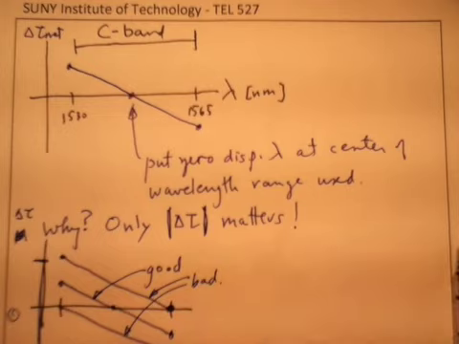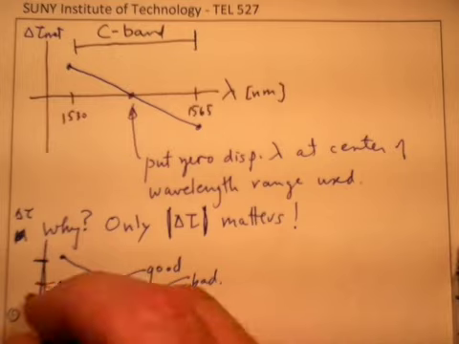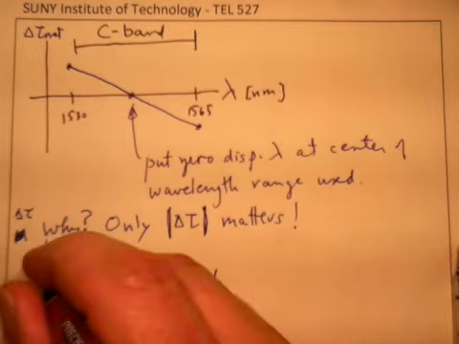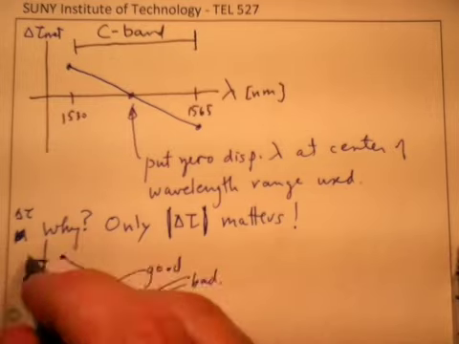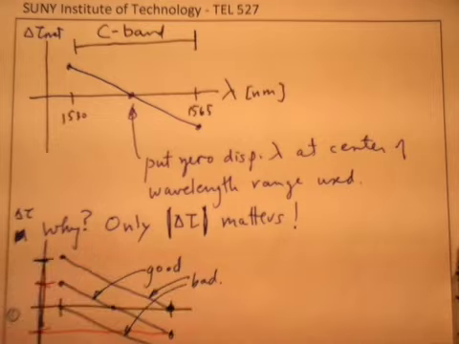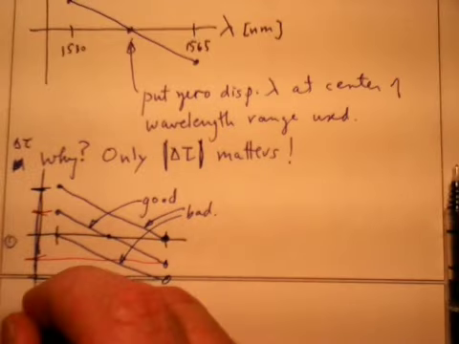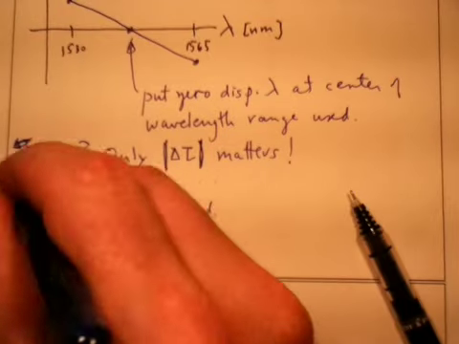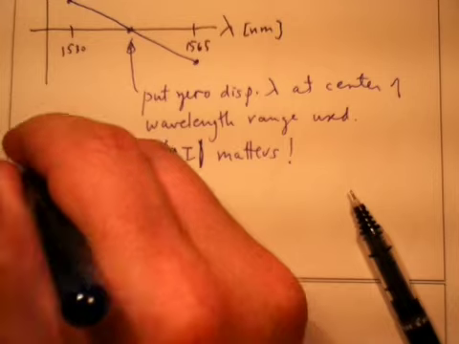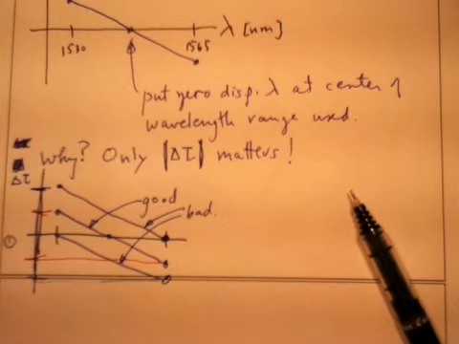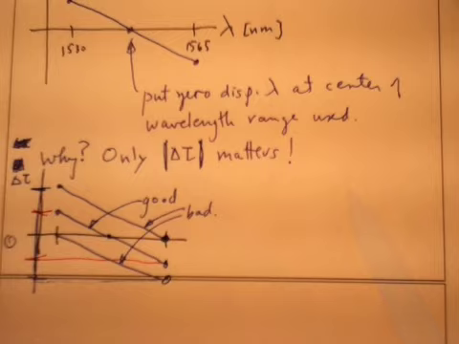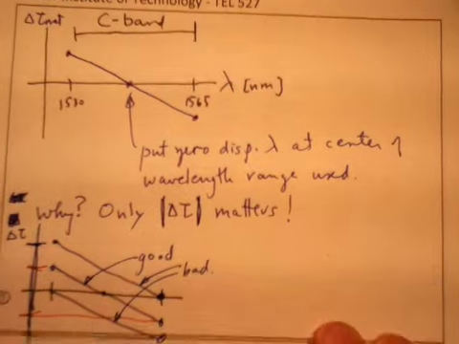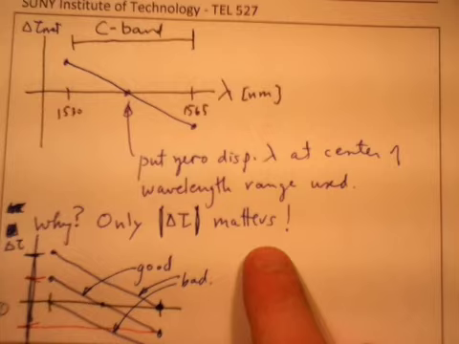That's because this configuration has a maximum dispersion which is smaller than the maximum dispersion for either of the other two cases, which would be either up here or down here. There's my delta tau. Hope that makes sense. And that's just to give you an idea of some of the complications that arise as we try to do dispersion compensation in WDM systems.